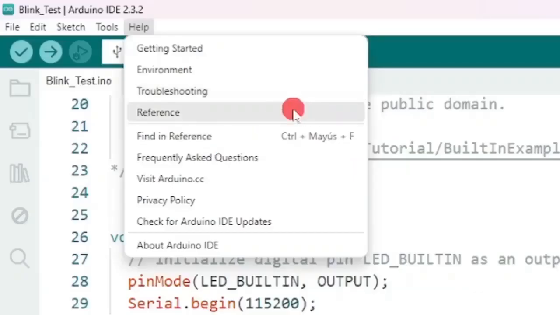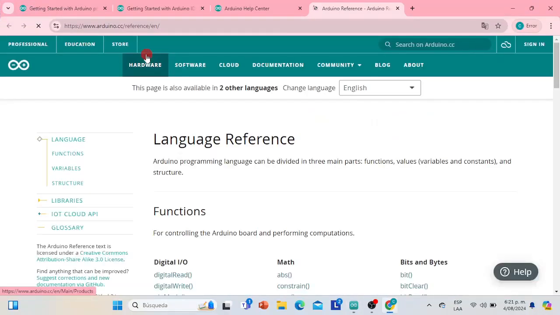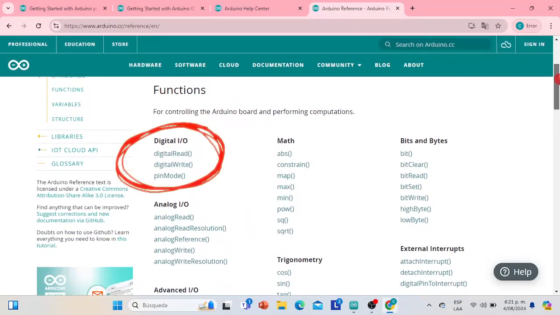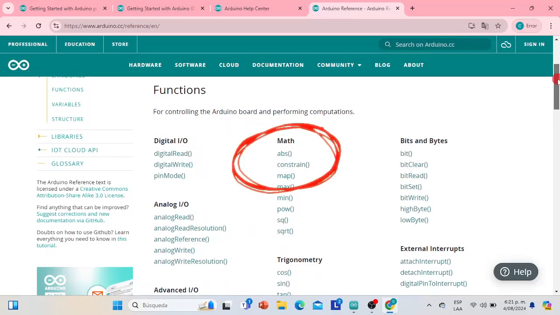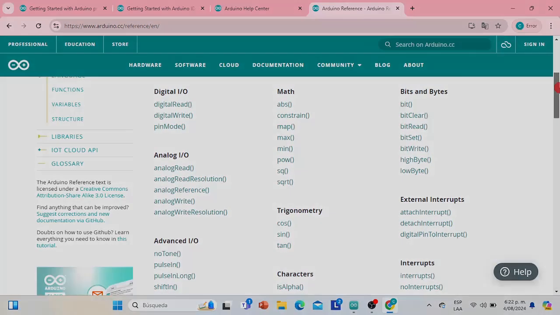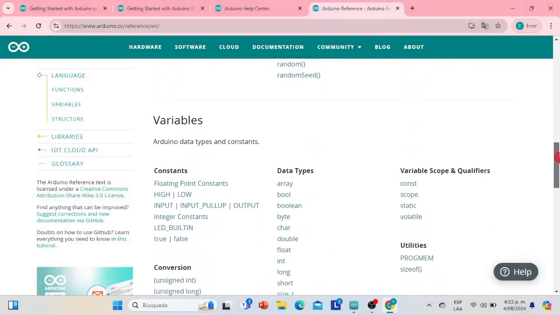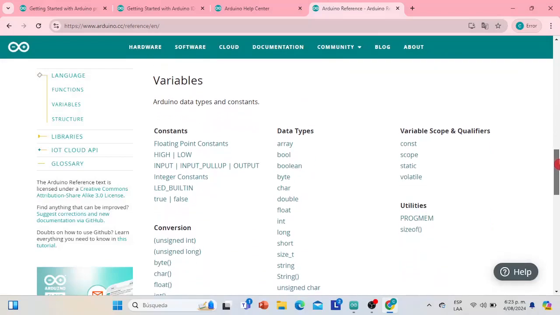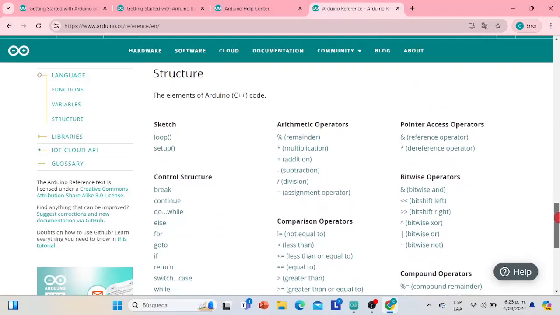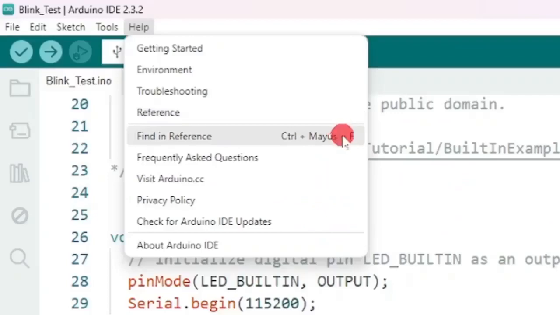We also find a very important option, called Reference, where we find all the standard Arduino functions or methods that we use repeatedly in our codes, for operation of digital and analog pins, mathematical functions, trigonometry, timing, advanced functions. If you access any of these methods, you will see a detailed explanation of how to use it, what its syntax is, and many other things. You can also see here the types of variables and their main characteristics. And you can also see the different control structures used in C++, and that will be key for programming our sketches. We also find here the search function for a specific Arduino reference.